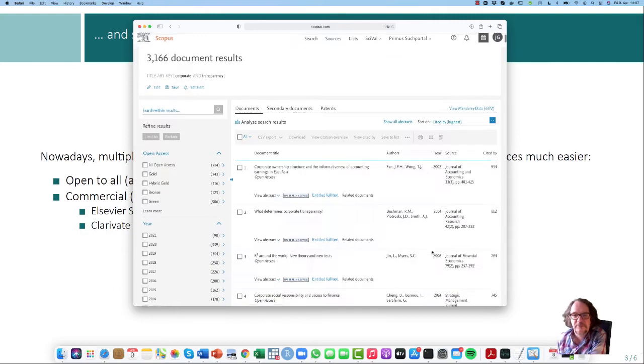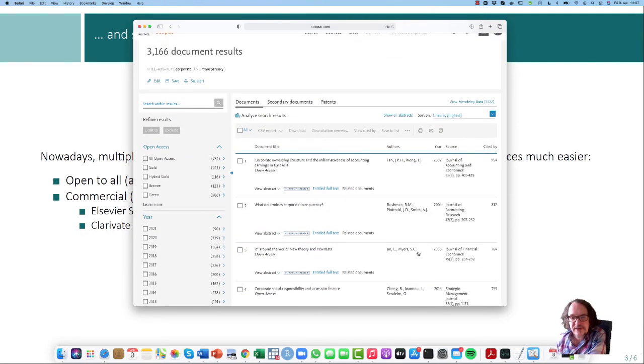One thing that is problematic in that regard, though, is that different paradigms tend to coordinate on different, let's say, automatic cite references. So for example here, this paper, What Determines Corporate Transparency by Rob Bushman, Joe Piotroski and Abbie Smith, published in the Journal of Accounting Research in 2004. It used to be a very standard cite in the corporate transparency literature.